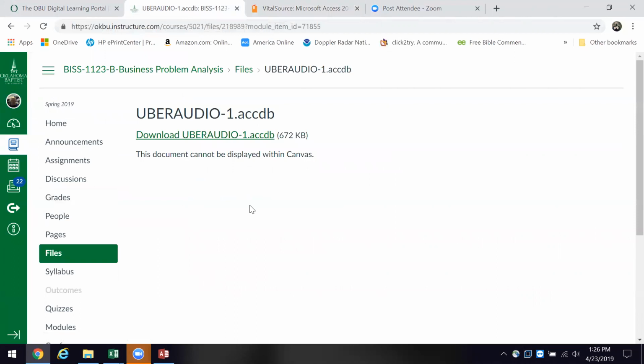We put it into a map. We created a lookup table. Pardon me. We created drop-down menus for our table to protect data integrity and to make it just easier for input.